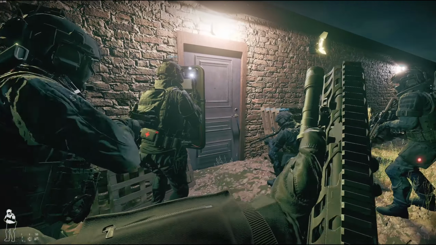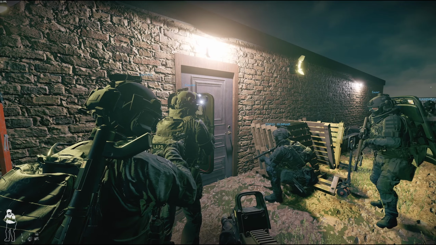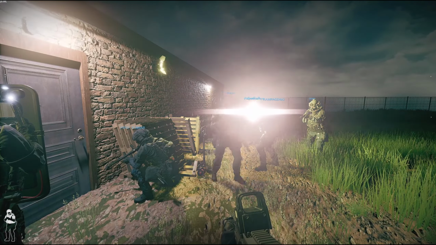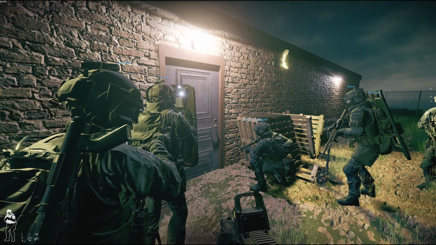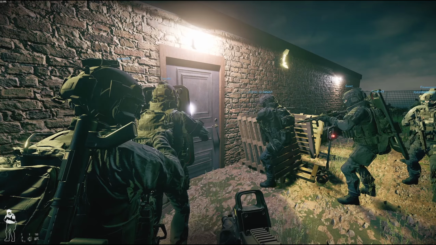I don't know why I have like 30 FPS right now. This level's super unoptimized, but it's really cool. So, closed door on the right, closed door on the left, a lot of dead space at the end of the hall. I also think it's something to do with the 3D grass. Roger.